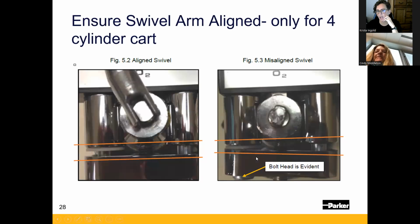Here's that swivel bar. Here's a top view picture of what I'm talking about. You've got to pull that bar towards you so that there's a little bit of space. As that lubrication wears off, this is going to get stuck back here, and it's not going to give you this space right here. And then this bar you can see is at an angle. That's what's going to leak. So your washer is your number one source of potential leak when you open up your cylinder, and that bar being at an angle. So if you ever pull it out of storage and that bar is at an angle, when you go to open it, don't open it. Make sure it's closed. Readjust this to pull it straight and tighten it down, okay?